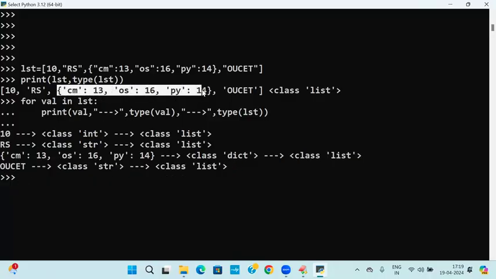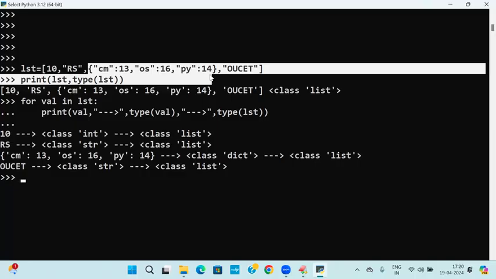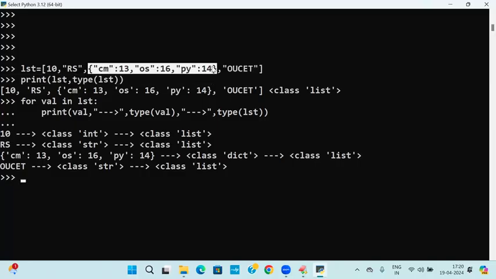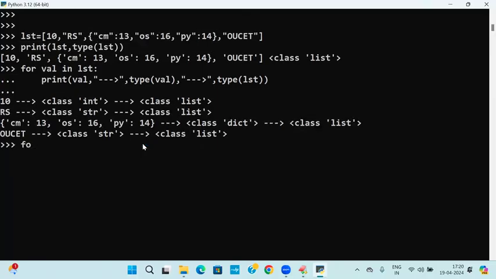Now I want to print this data only. How do you print it? LST of 2. Good. 0th index, 1 and then 2, or minus 1 and then minus 2. Good. Come on now. First of all, how do you print LST of 2? What is that printed? Dictionary. So LST of 2 is a list or a dictionary? Dictionary. LST of 2 is called a dictionary.